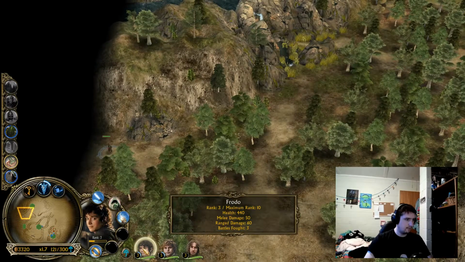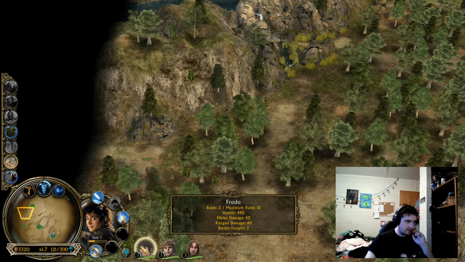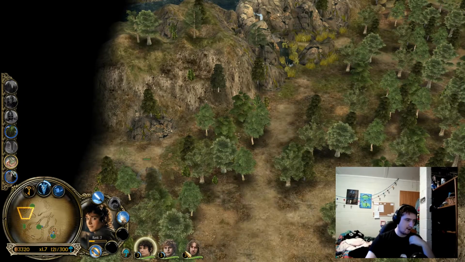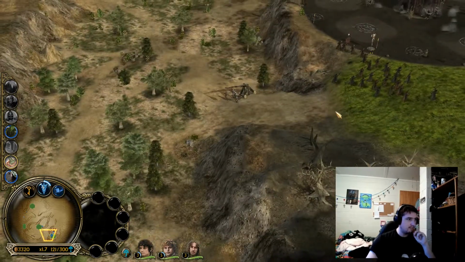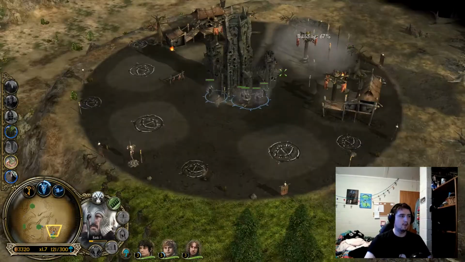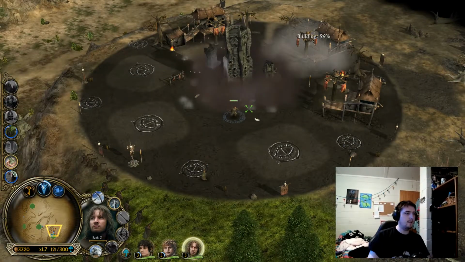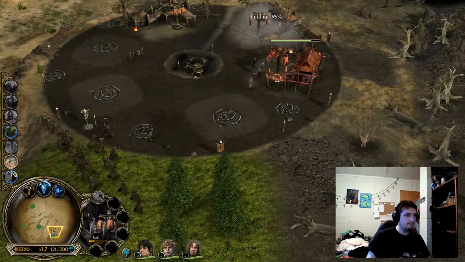Probably. Frodo's probably got the worst stats here. Wait, his melee damage is 50, range is 60. Sam's is a little bit higher, but he's a higher rank. And yeah, Faramir is not that strong either, but he's good for support stuff. He's got a few leaderships and a few things that increase their XP and things like that. It's not helpful.